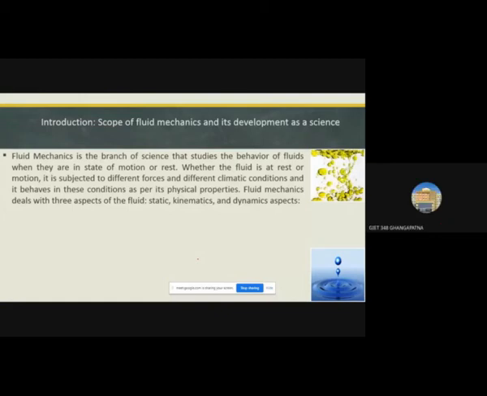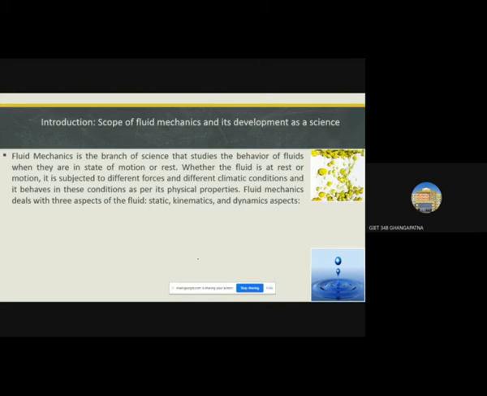Next, about the notes. Again, I'm saying, notes are not an important thing. Whenever I put up a slide, you can take a screenshot of it. I know all of you know how to take a screenshot on your mobile. You can also take the video I'll share with you, and by seeing the video you can take down the notes. Notes, you have to make by yourself. I'm not going to make them. You have time, so please try to make them yourself. Still, if you want, I'll give you the notes, but that is not going to help you. If I do spoon feeding, that is a disadvantage to you only, not me. So think about it.